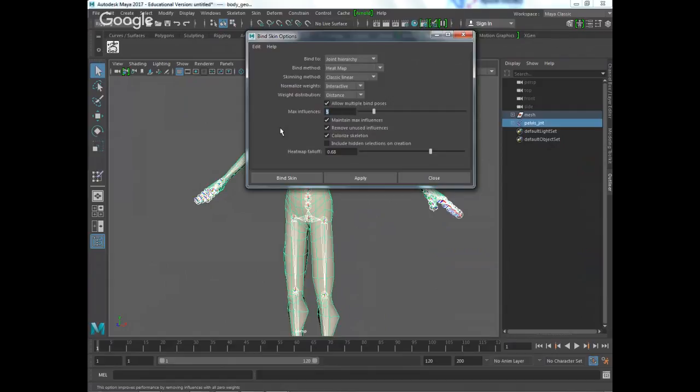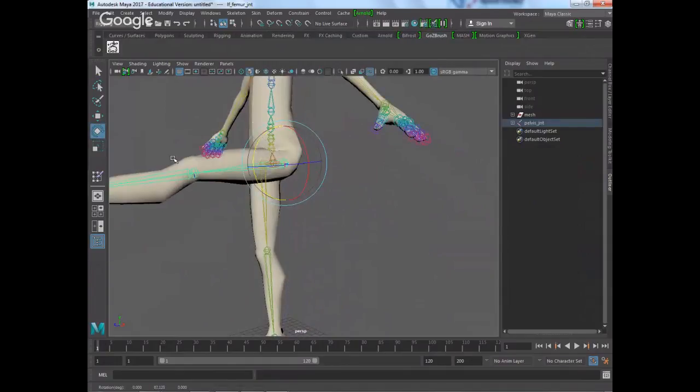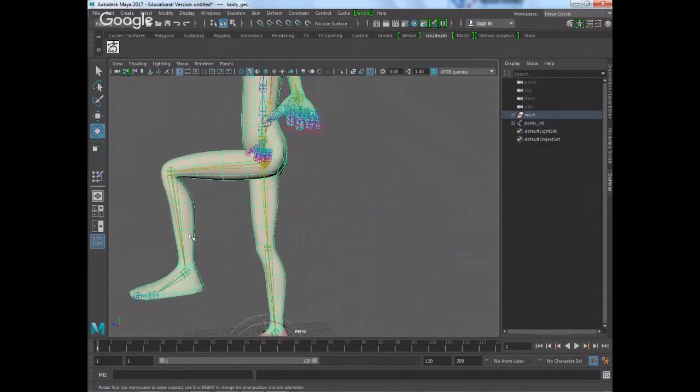Sometimes, and this is a personal preference, people prefer to start with more influences and remove them by erasing. Some people prefer to start with less influence and gain more influence by painting. That's not really a priority, it's how you prefer. So now let's try to do the opposite. Maybe here we'll start with a max influence of 2. Just apply that. Now each vertex should just find its influence out of 2 joints. You can see it's already a way clearer cut.